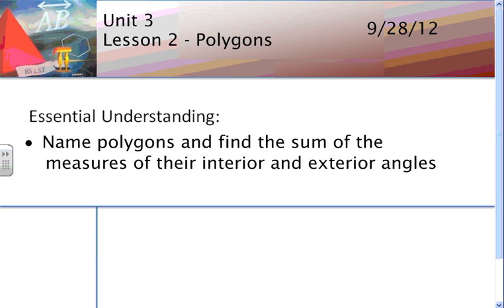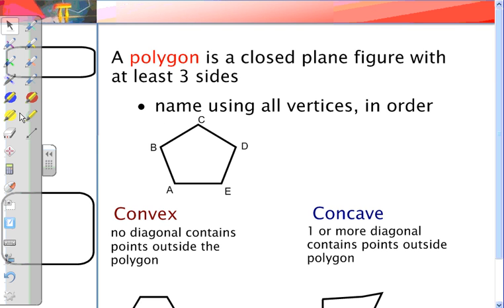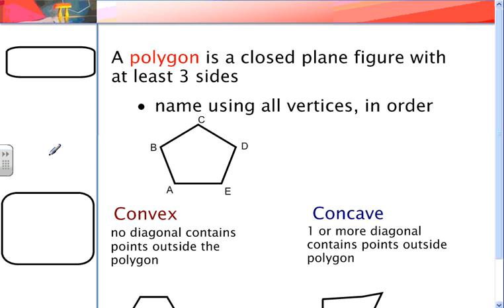All right, so let's begin with some basics. Let's talk about what a polygon is. When we think about a polygon, it's kind of like defining a rectangle. Like we kind of know what it is, but how do you really define it? So when we talk about a polygon, it's defined as a closed plane figure. Now when I say plane, I don't mean boring. I mean it's flat, like it lives on a plane. So it's a closed plane figure, and it has to have at least 3 sides.